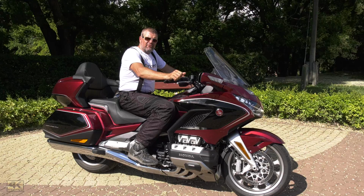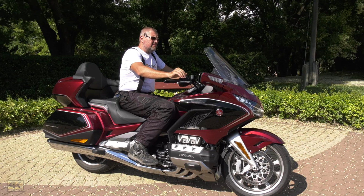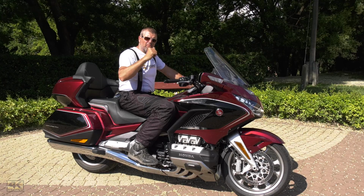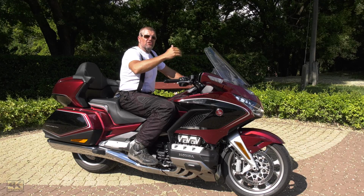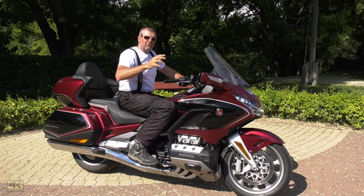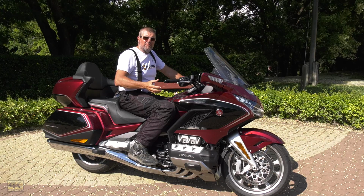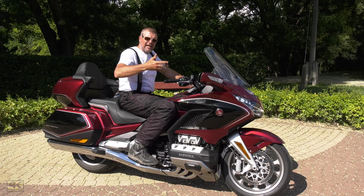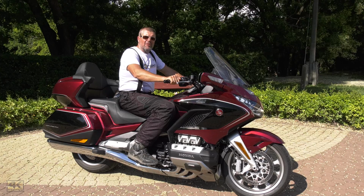The bike has 3 different versions. The basic model is simply called GoldWing. It has a lower windshield and it doesn't have a top case. The GoldWing Tour has the higher windshield and the top case. And for the Tour model, you can order airbag and the double clutch transmission as well. And with these 2 things, it becomes the top model in the line. And this is the bike we can have a review about now.